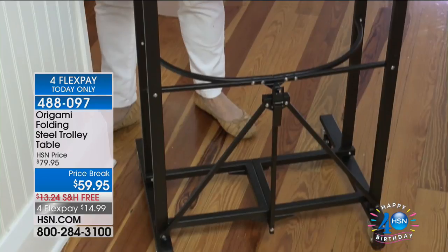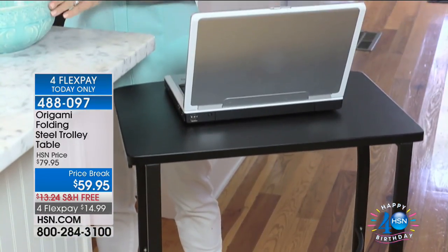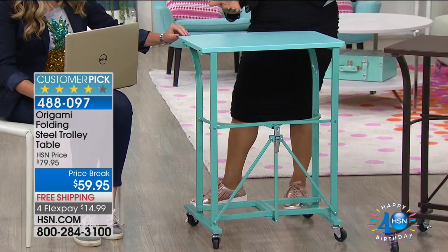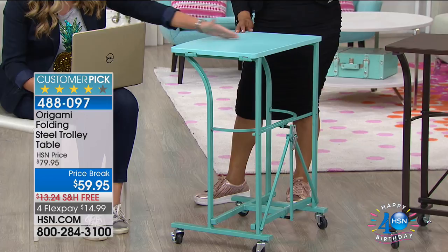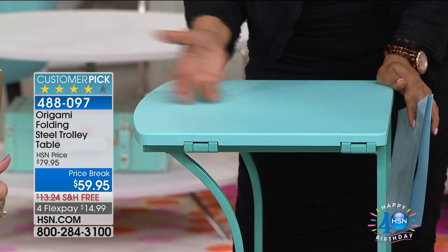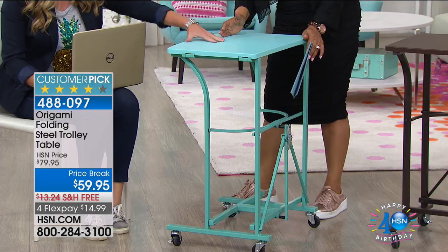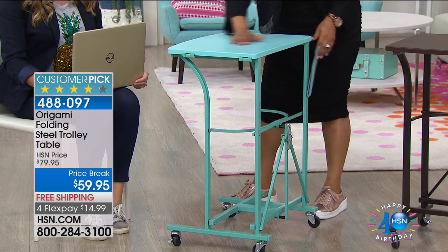The surface area is 30 inches high, 16 and three-quarters inches wide, and 22 inches long — a nice surface area. Remember those thin TV tables? You could barely get anything on there, let alone do anything. This is spacious, very hard quality. Think about sitting on the couch with a laptop on your lap, knees up, posture bad, it getting hot — this is a game changer. Your posture's up, it's right where you need to be.